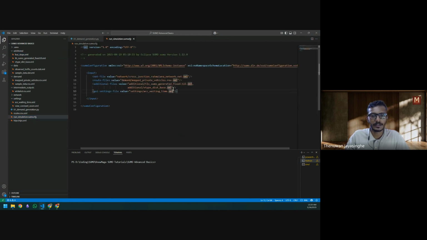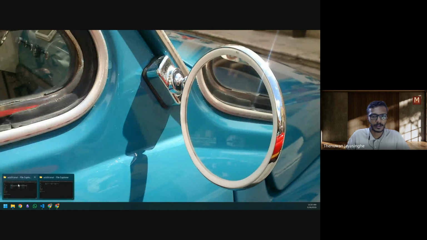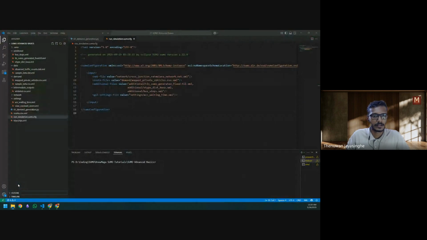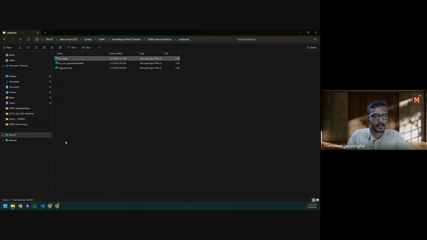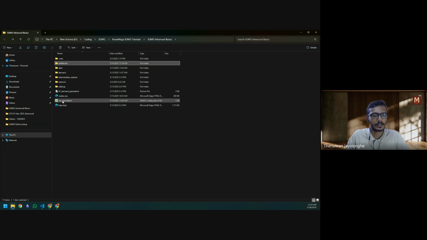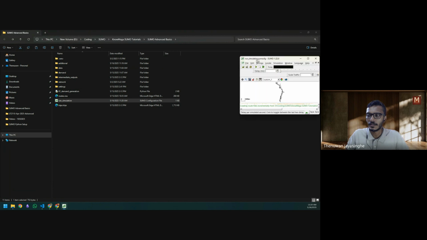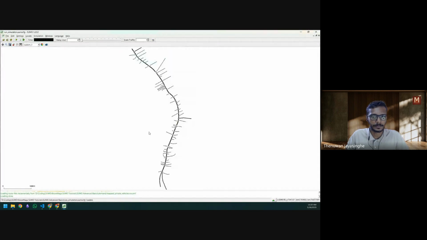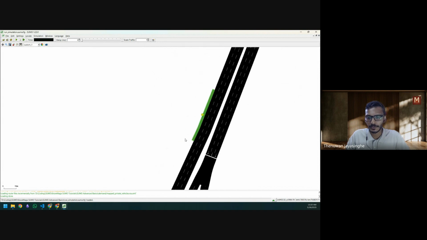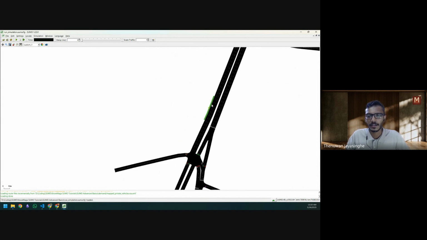If I simply map this to my configuration file, then it would be something like this: additional bus stops dot xml, right? So now if I save this and go to my simulation, if I open that, you will be seeing the bus stops are also added, right?